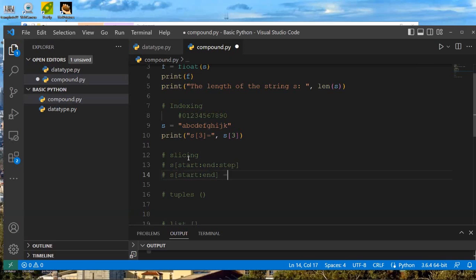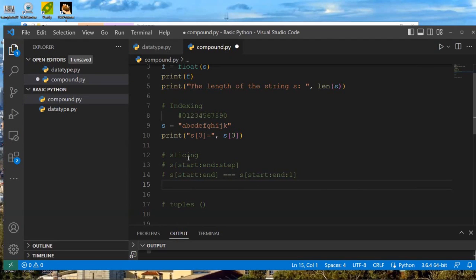This is equivalent to start and end, and then jump by 1. Your step size equals 1.